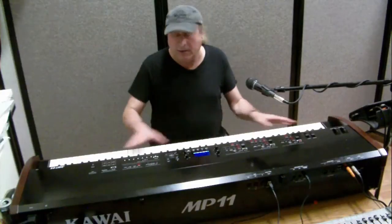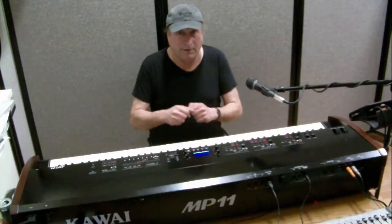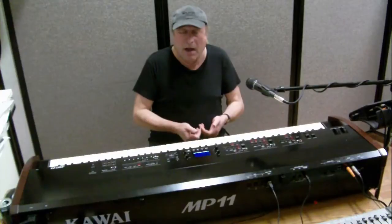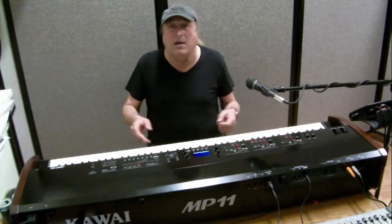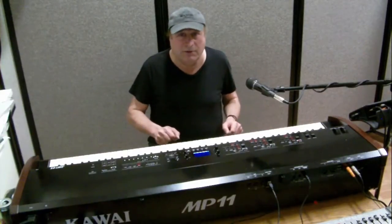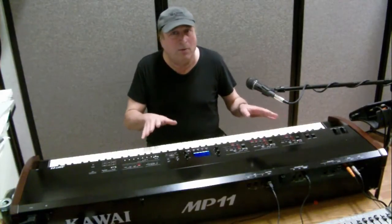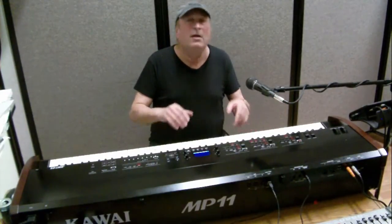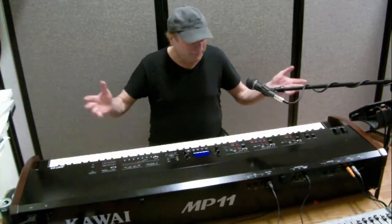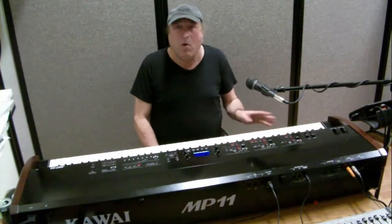Now, action on a keyboard refers to how the keys react to you. So how hard do you have to play it? How fast does it come back up? And so on and so forth. Action is really important to a lot of people, and they like to have the action a certain way. And if you're only playing at home or your home or office studio or your apartment, fine, that's great. You found the action you like, supposedly, and you're done. You don't need this video. But if you want to perform out, it's a whole world of difference.